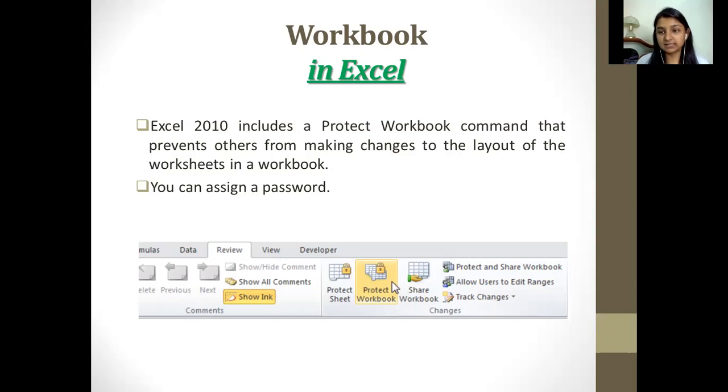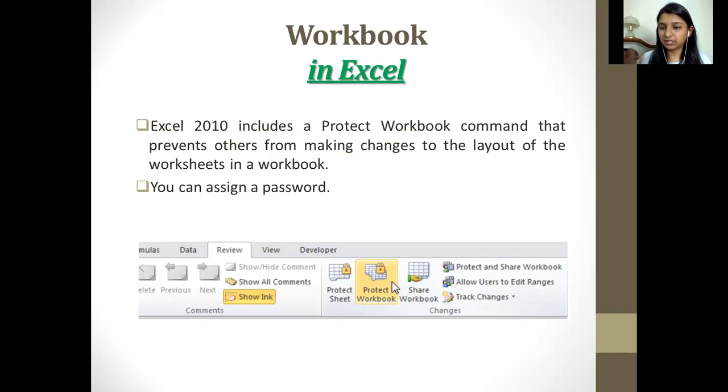Now, worksheet is different and workbook is different. Worksheet is basically the sheets which we created, like sheet 1, sheet 2, sheet 3. If you remember, in the previous class we have done all this. Sheet 1, where we used to give the name and change the name for that file. Similarly, what if we are applying security on that? What would be the change we could see?